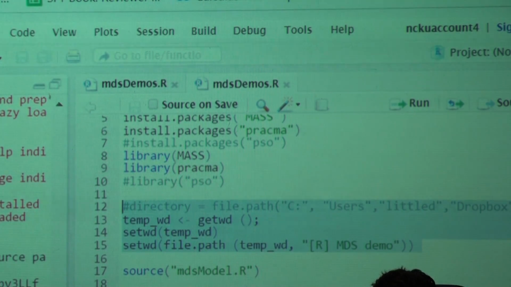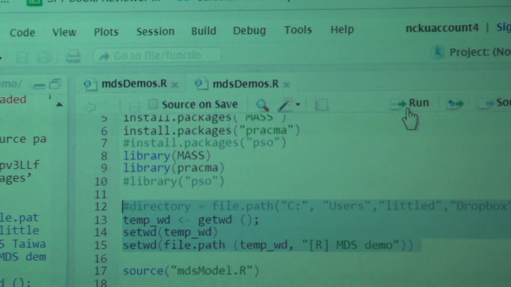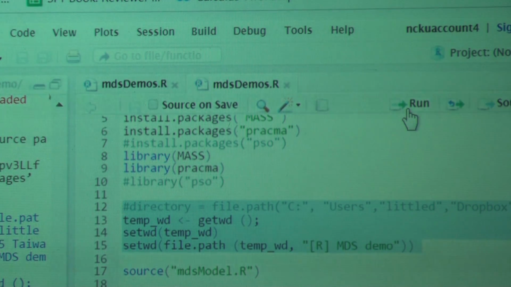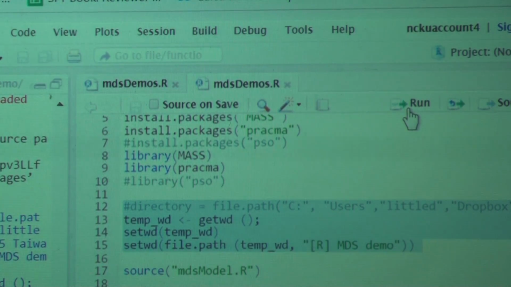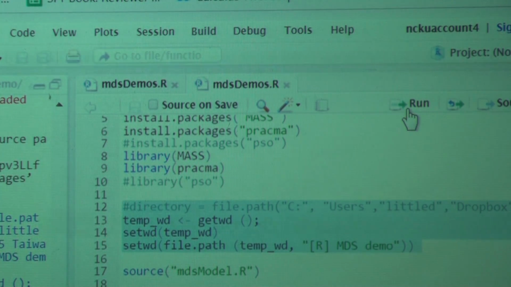You can't change the directory. I know because I was in the wrong directory. You have to go to lines 5 and 6 and remove the hashtag. But you can copy them one at a time. So you just run them. Yeah, so that will work.